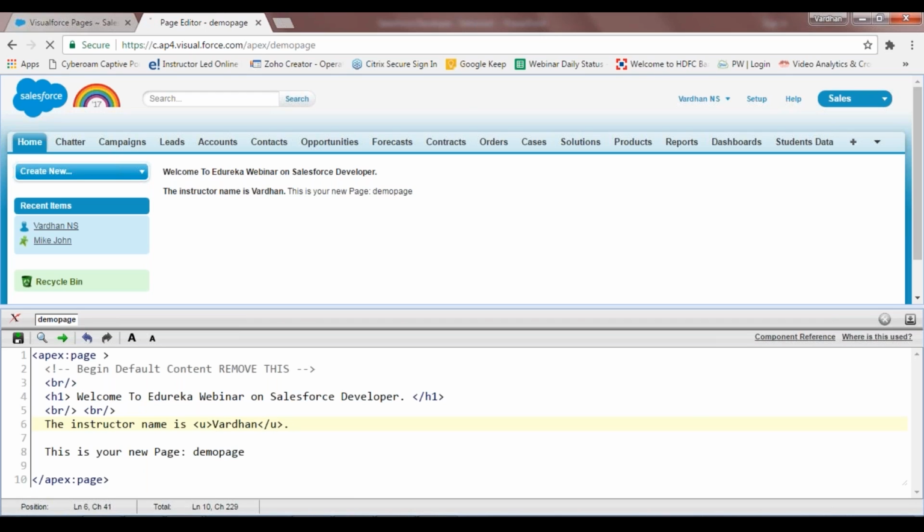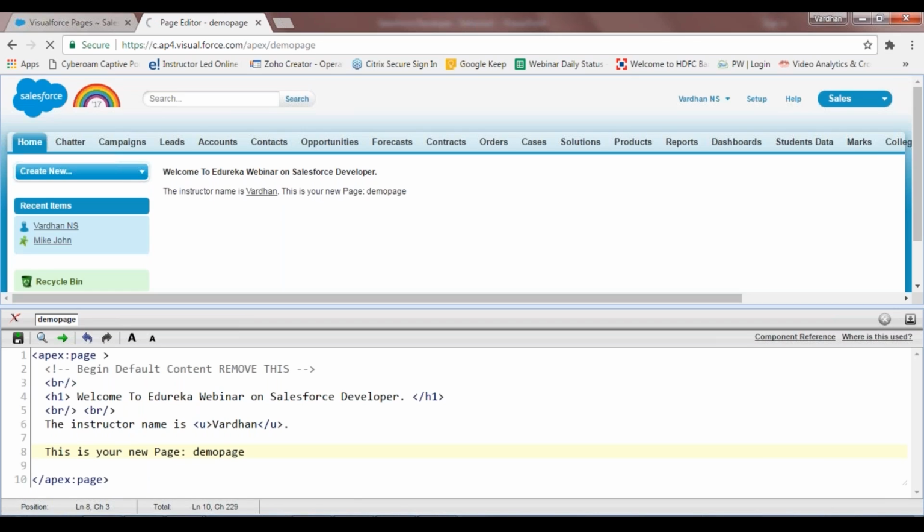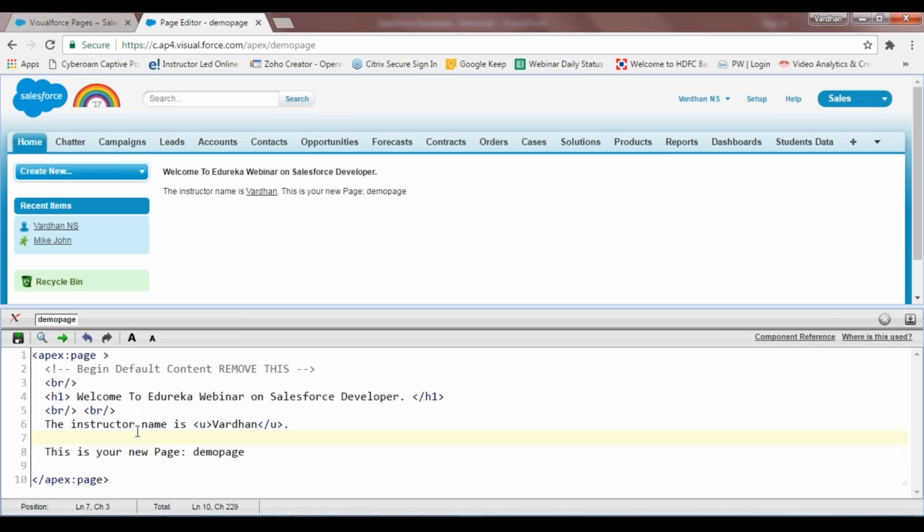When I put a full stop and save this, this is how it looks. Awesome, right? My name is underlined, and this is the other text. This is your new page. In fact, I can even remove this because this is not what I entered. I can have something else instead. This is how simple creating your own Visualforce page is, guys.